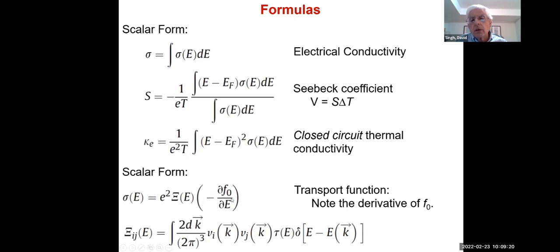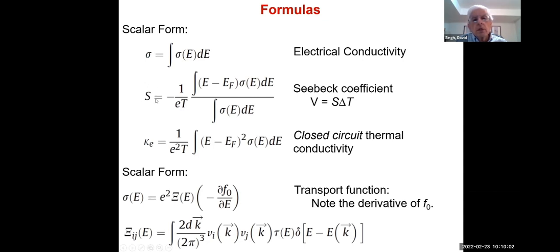That's like a broadened delta function, very close to the Fermi energy, with a width of kT, roughly speaking. And because of that, only the states near the Fermi energy can contribute. And then this quantity is an integral that involves the band velocities and the relaxation time. And so the ingredients are going to be the energies, because we need the energies for this derivative of the Fermi function, and also in some of these integrals, and the band velocities, and the relaxation time.